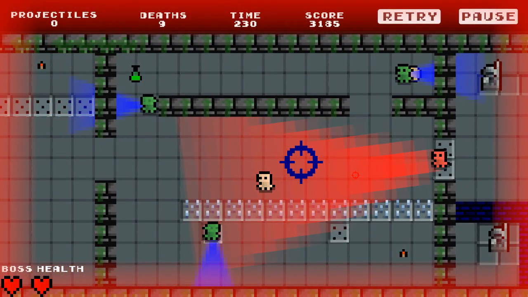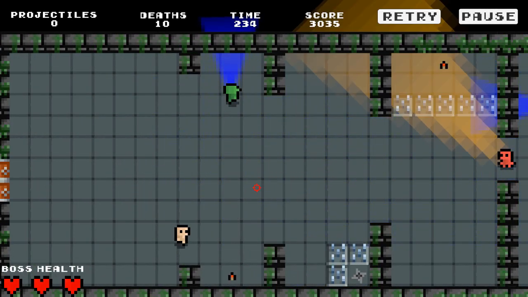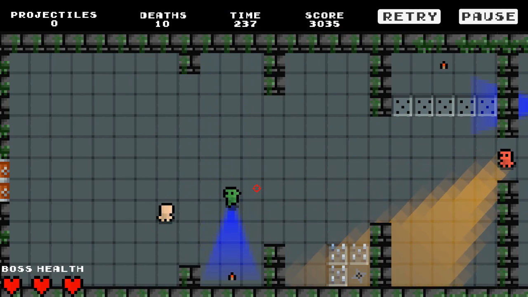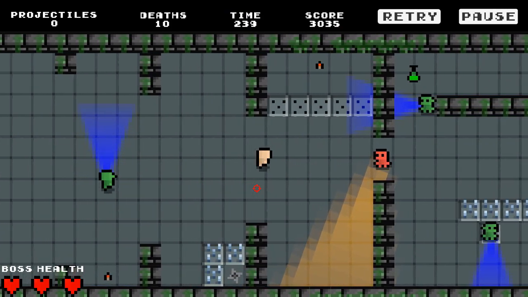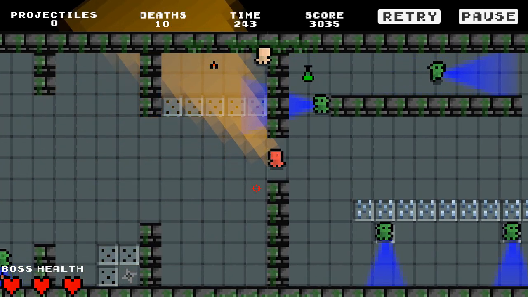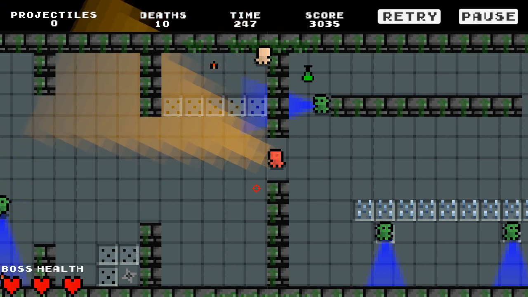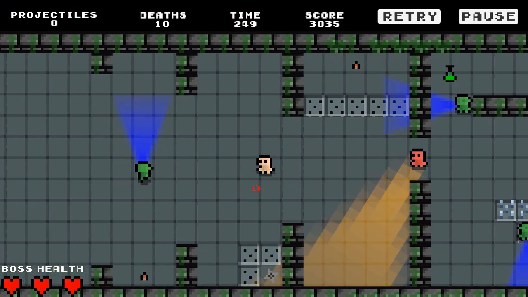I can. That's interesting. If I don't just randomly bump into some spike. So again, that's talking about combinations of existing mechanics. We know that we can throw projectiles, we know the boss can throw projectiles. If we can time it right, we can get him to kill the other minions. That's a really nice touch. I like that.